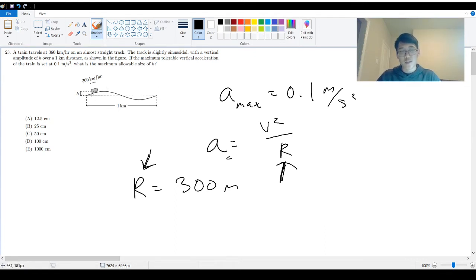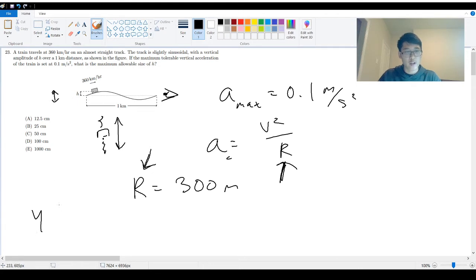If you're looking at the block, say you're a really large observer looking at it head on, you're just seeing the block oscillate up and down, right? It's kind of like moving like a spring. So why don't we try to model it like a spring, because we know how to find the acceleration of a spring. So let's first try to model its movement up and down.